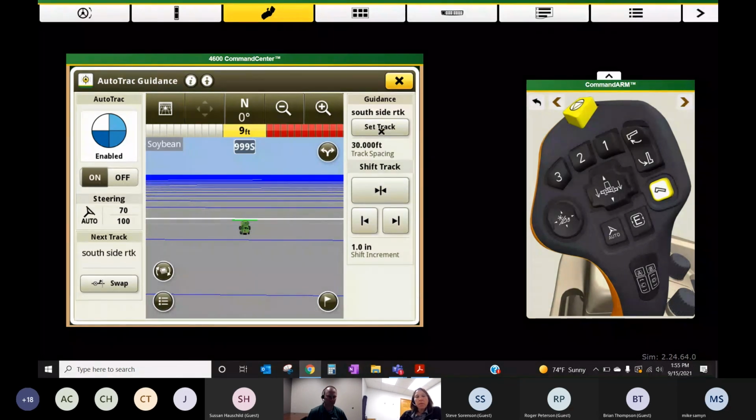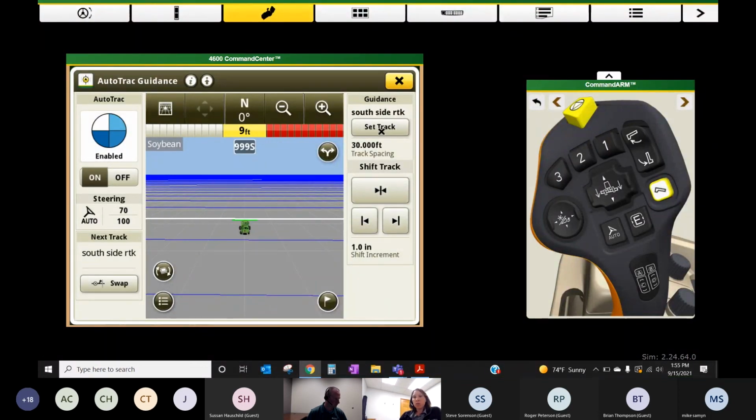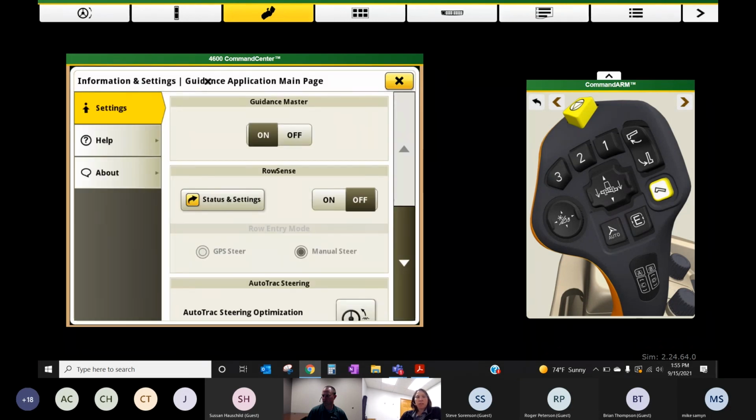But typically when we get moved to corn, we get a lot of phone calls on how to turn on my Row Sense and make sure that's all working. So John Deere hides a whole lot of good stuff up here inside this advanced settings button in the header of the app. So when you click on AutoTrac guidance, you open up the app, you get the basics of setting a track, shifting, maybe adjusting your sensitivities over here, turning on the system.